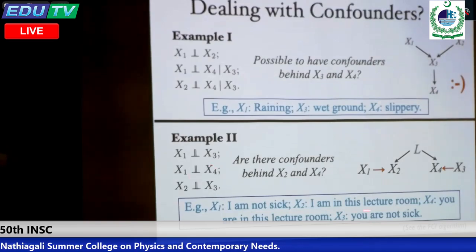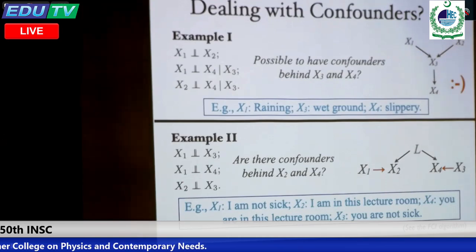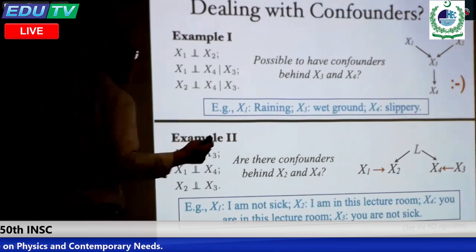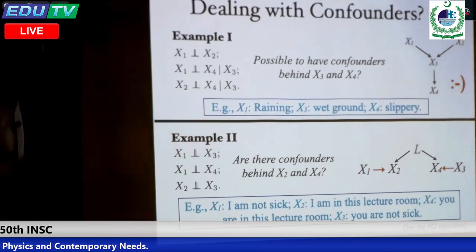And then we know 2 and 4. I'm here, you are here, are dependent. But you are here not because I'm here. I'm here not because you're here. There's the common cause. What's that? We have this event organized, right? So that's why you can immediately infer that there must be a common cause.